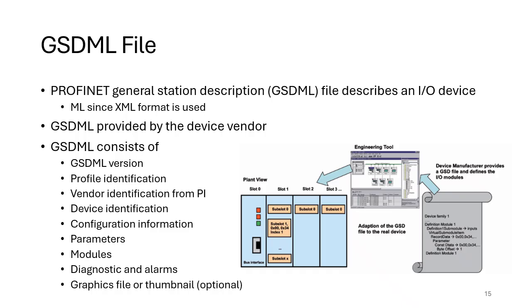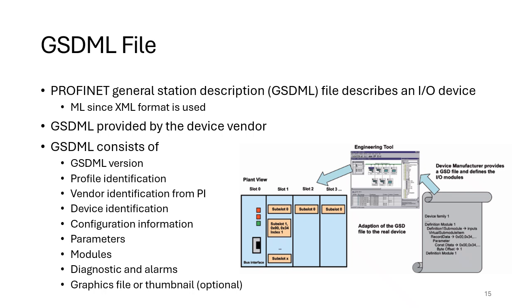So inside the GSDML file, you've got that picture I mentioned, which is optional, but then you've got lots of other details. You've got the GSDML file version. So typically that might be something like 2.3 or 2.4. Yeah, they're very recent versions. There'll be the profile identification. There will be a vendor identification. That's that vendor identification number that comes from the PI. There will be specific device identification.